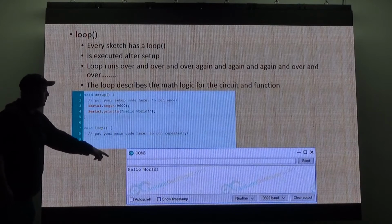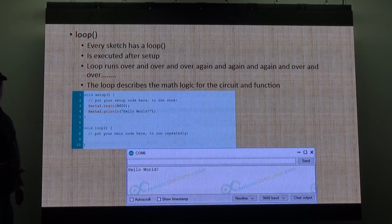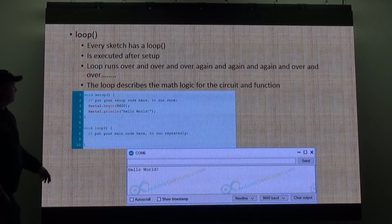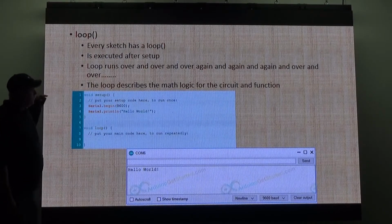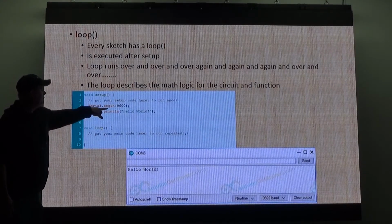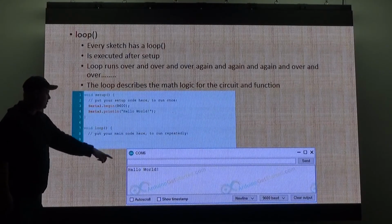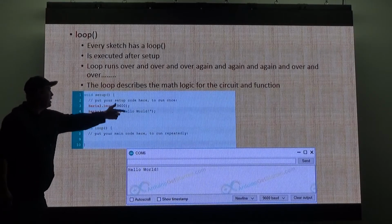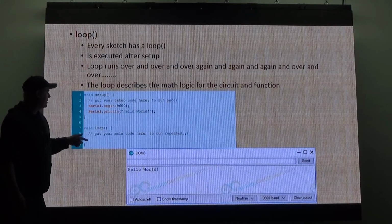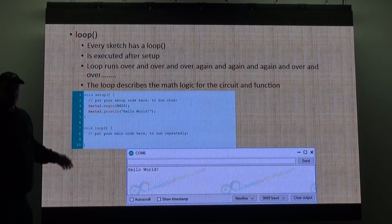So in here, when I open up the serial monitor, which we can use on the keyboard, use it for debugging programs. When I open up the serial monitor and restart the Arduino, this happens. The setup operates once, it starts the serial output, connected to the monitor, it prints that hello world, and jumps into the loop. Nothing else happens. The loop's just running, but there's nothing to do. Does that make sense? Yep.